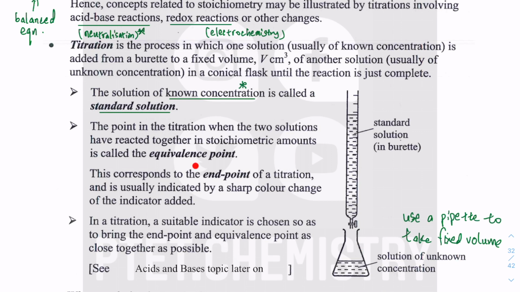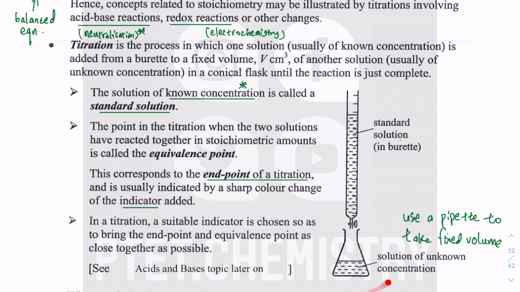Not to worry about this idea of equivalence point, but the end point means is when the reaction has finished. There's a sharp color change. We need an indicator. An indicator is just a solution that will change color very sharply, and it will tell us the reaction is done. It's just reached the point where just enough of these neutralize all the acid or the base. If we only have an acid-base reaction, then we talk about neutralization.